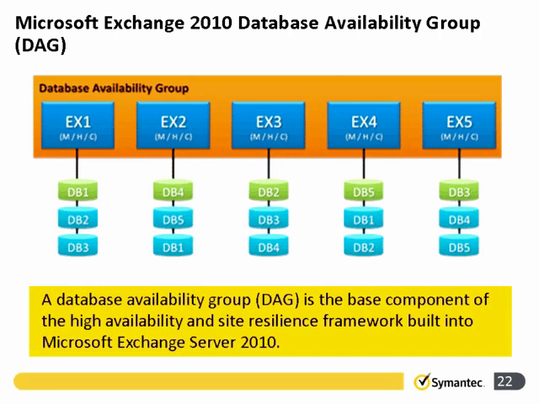A database availability group sets the limits for where the different databases can be replicated. So in the example that you see on the screen, database 1 could be replicated to any of the servers that are in this database availability group. Most of the machines in the database availability group will have the mailbox role. That's the M that you see. The H is the hub transport role. Most of them will also have that role so that it can replicate the databases around. C is the client access role. Most Exchange environments will only have one of those.